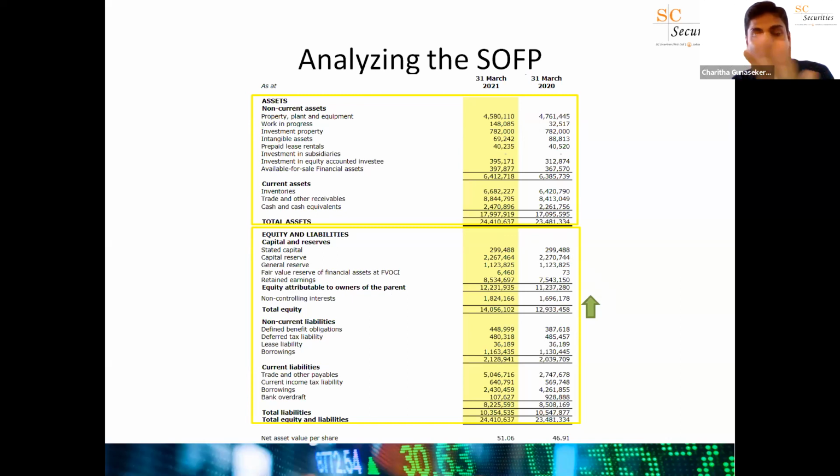So in the initial sessions, we are not going to discuss non-controlling interest, because if you don't have an accounting background, you might get a little confused with that. So for simplicity, I will stop here in terms of the balance sheet. Look at the assets, look at the liabilities, and see what is happening to the equity, right? In equity, there will be various components: stated capital, capital reserves, general reserves. Don't worry about them right now. Just look at the total equity figure and see what's happening to it. Is the equity figure growing?